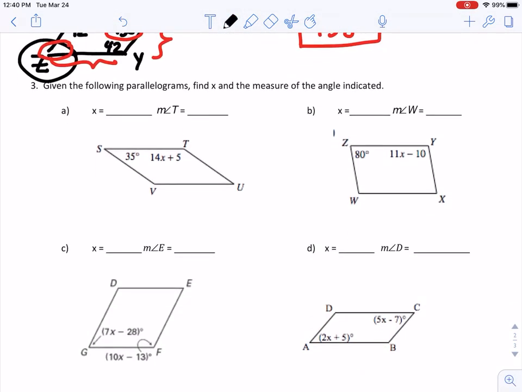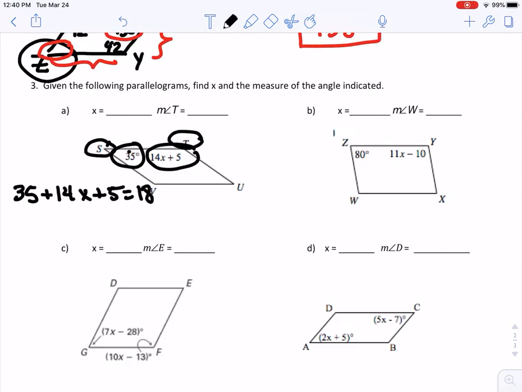Okay, let's look at the next couple problems. I want to find x and I want to find one of the missing measures of the angles. I'm working with these two angles right here. Now, with angles, the only two things that we need are, we know our opposite angles are congruent or consecutive angles are supplementary. So these two angles right here are consecutive because they're next to each other. So the equation we want to set up for this one is that they are supplementary. So that means this is going to add to 180.